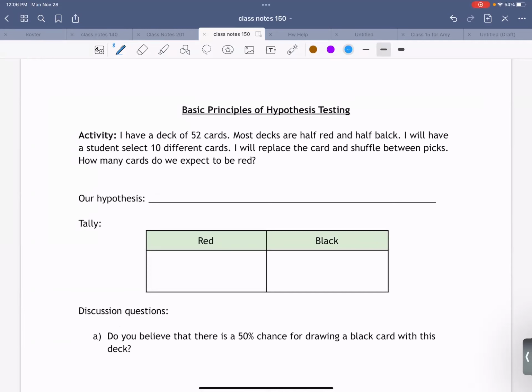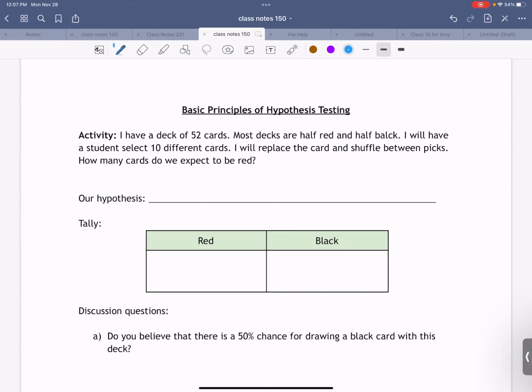All right. So what we're going to do is talk about this thing called hypothesis testing. This is a brand new topic, kind of like confidence intervals. It's not something you hear every day. You hear mean, median, and mode and pie charts and things like that all the time, but hypothesis testing isn't something that gets thrown around a lot. So to help you out with this, I'm going to do an experiment, and that's going to give us some baseline and some intuition on what exactly hypothesis testing really is.